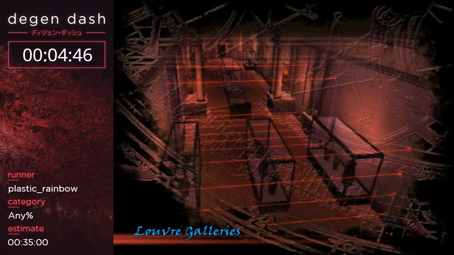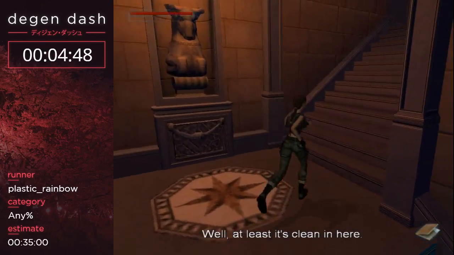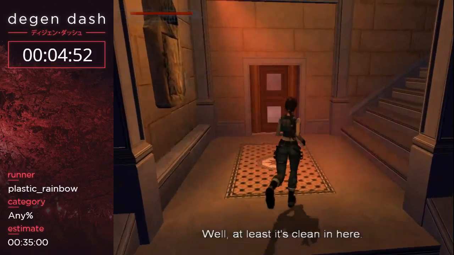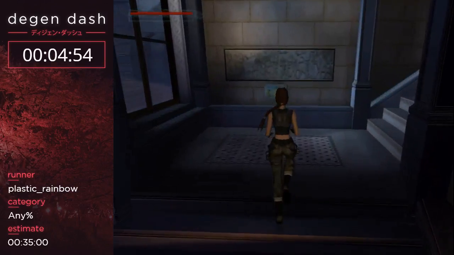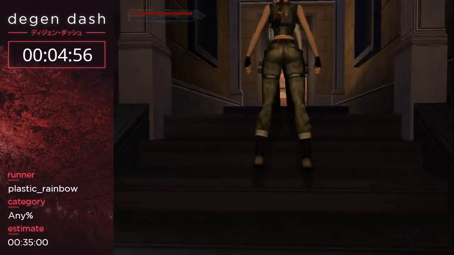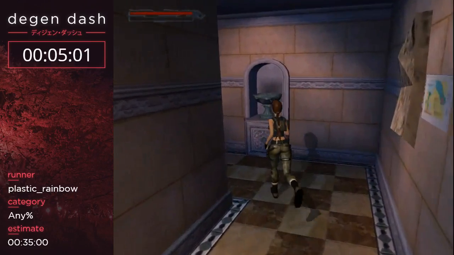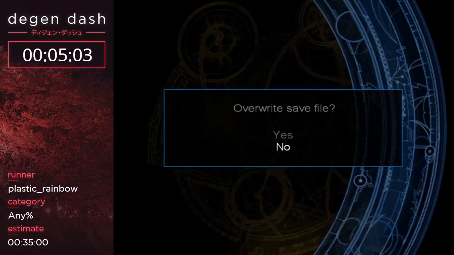So now we move on to the Library Galleries level, which is actually one of the dangerous levels in this game, so I'll make a safety save here. So yeah, jumping on the stairs is much faster than just going on normally. Okay, I think I'll save the game right here.